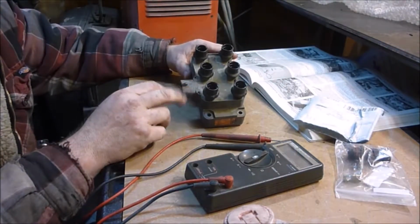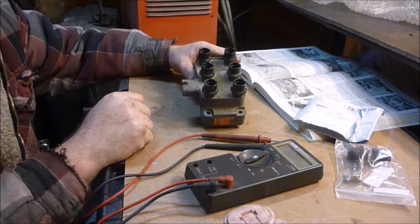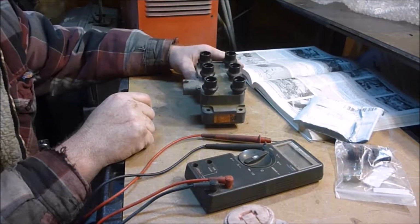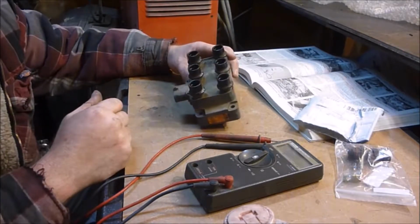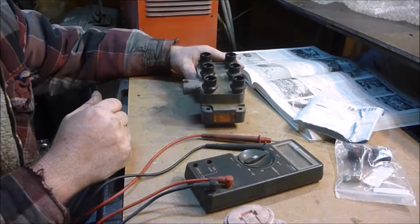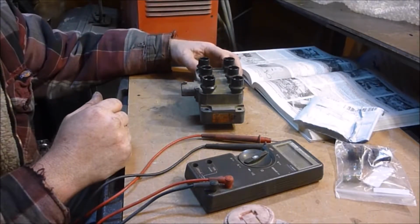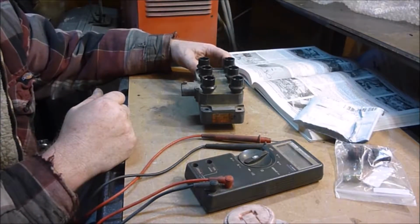So first thing, if you learn nothing else from this video, if you know you need to replace this and it's bad, buy one online and do it yourself. It's 4 T25 screws and pull it out and put it in. It's super easy. And if you don't have that tool, go buy it. You could probably go to Harbor Freight and buy one for $5.